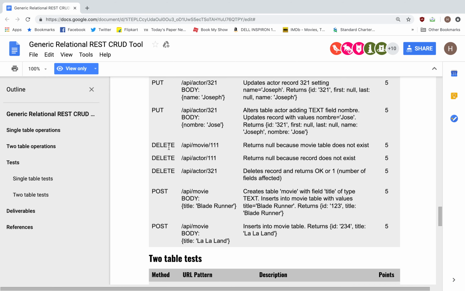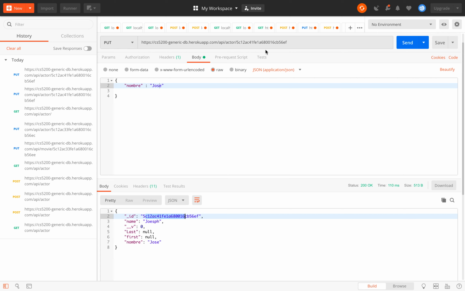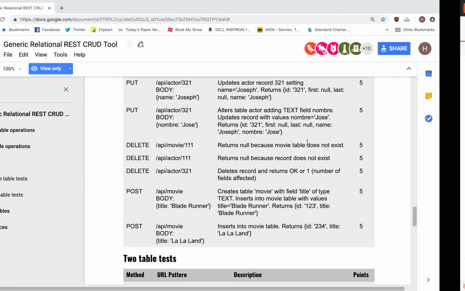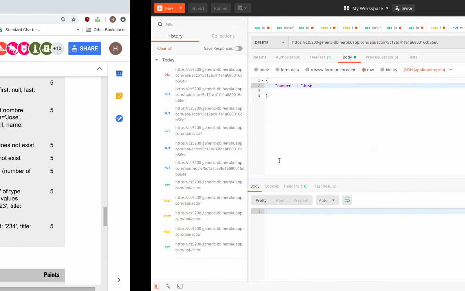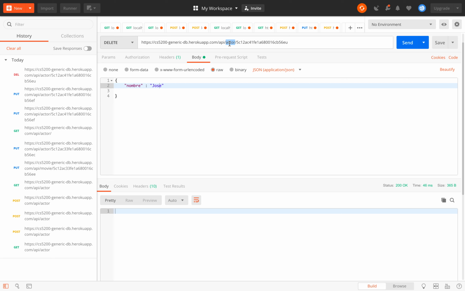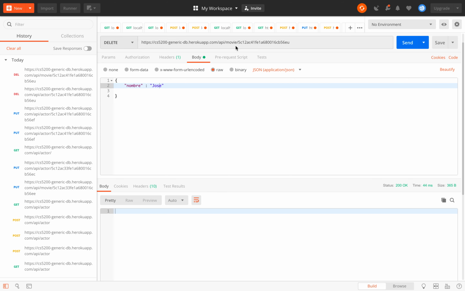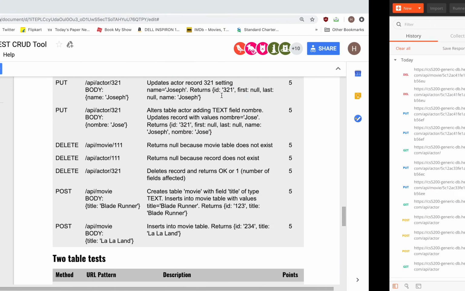Then we're gonna try to delete some movies. If I try to delete a movie that is not existing, it should give me a null value because that doesn't exist. And if I try to delete a movie, it should give me null as well because this table doesn't exist as of now.